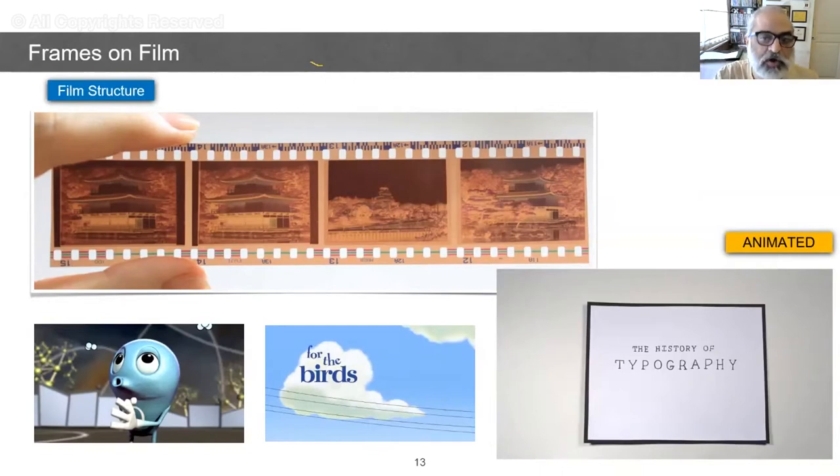So I'm going to show you now, for all of you, most of you are students here, some of you are also teachers. Somewhere we have this impression in our minds that animation is for children. Cartoons means, oh, it's all kiddie stuff. It's for little babies and little children to keep them busy. Nothing can be further than the truth.